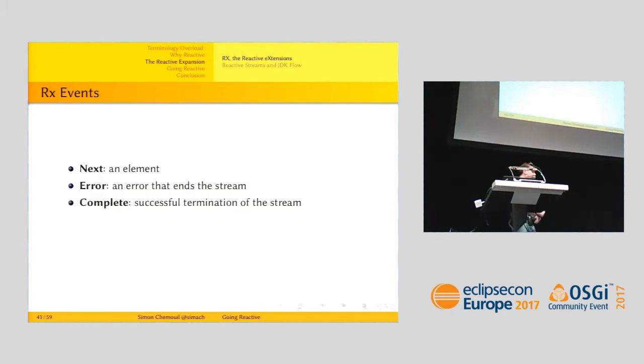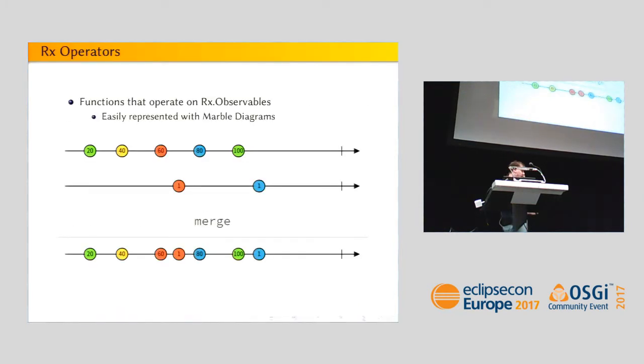So first, it's event-based, so they define the events that we just saw as callbacks. If you have a next event, you get an element. If you get an error, it's the end of the stream, and you get the error. And complete is a successful termination of the stream. Sometimes they're called signals. All right, and one nice tool that they gave us is these marble diagrams. Each line here represents an observable stream, and the circles are values. So you may have an object that says color and value, and one is green with 20, then 40 yellow, and so on. The straight line represents successful termination of the stream.